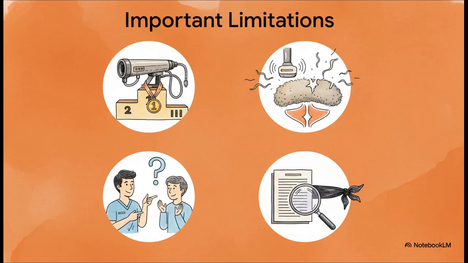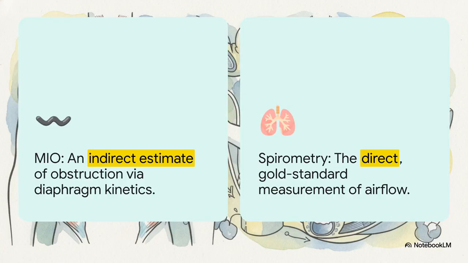But, and this is a big but, we have to be crystal clear about the limitations. Spirometry is and remains the undisputed gold standard for diagnosis. This is not a replacement. You also need a decent acoustic window, which can be tough in some patients, and the patient still has to be able to cooperate enough to give you a good forced exhalation. Also, and this is critical, this first study wasn't blinded, so we definitely need more validation to back up these really impressive findings.